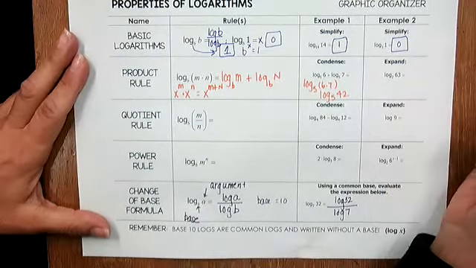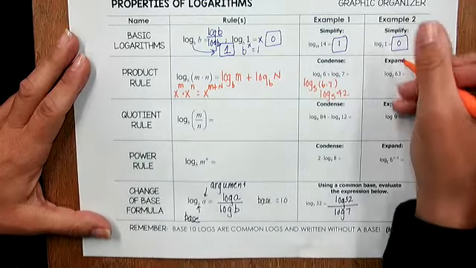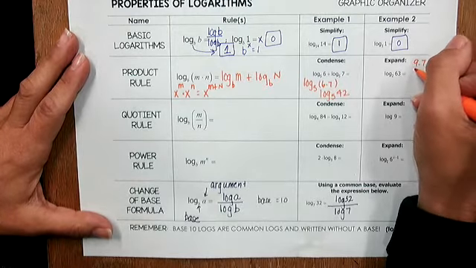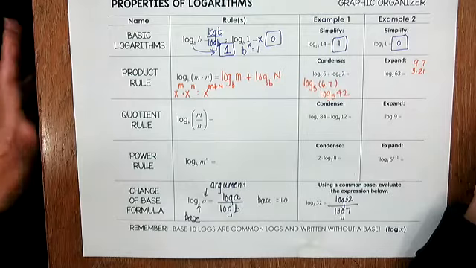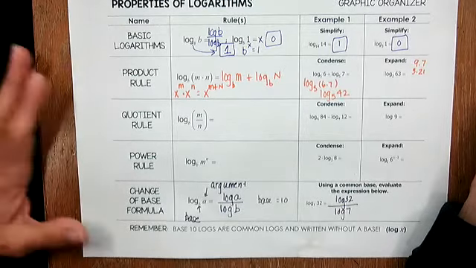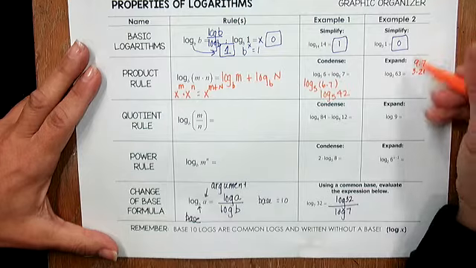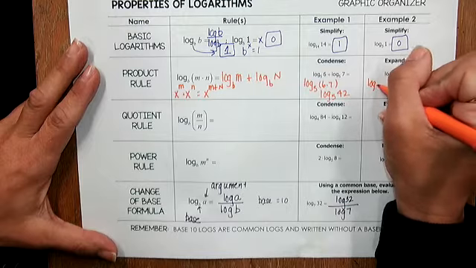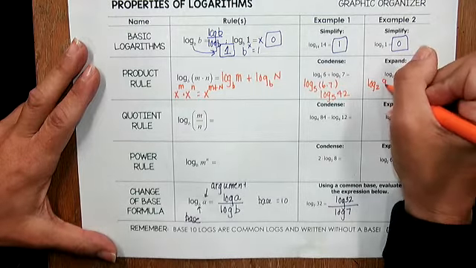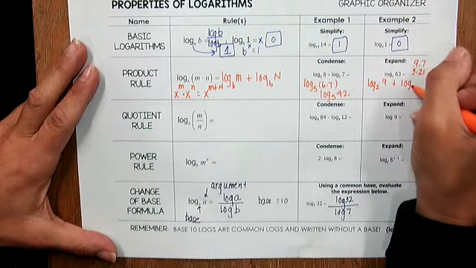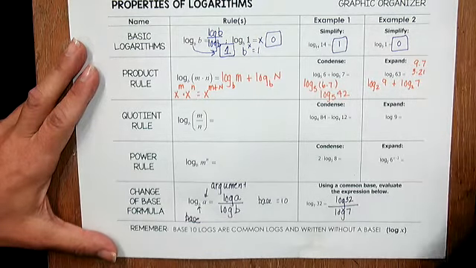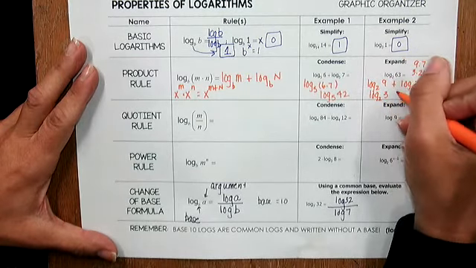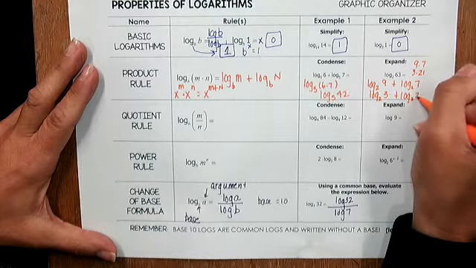The log base 2 of 63. There are a lot of ways you can write this. 63 is 9 times 7. 63 is 3 times 21. I'm sure there are other ones I'm not thinking of off the top of my head. Either one of these is correct. So you could write this as the log base 2 of 9 plus the log base 2 of 7. You could write this as the log base 2 of 3 plus the log base 2 of 21.